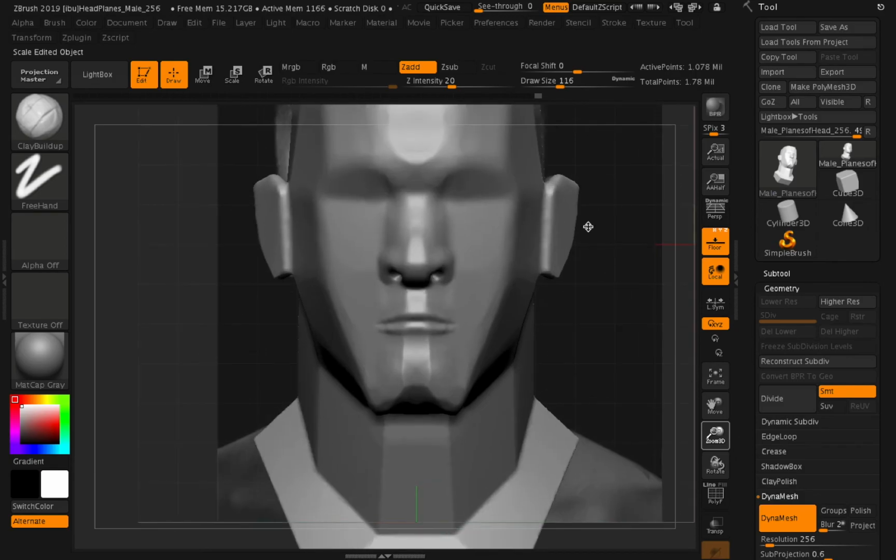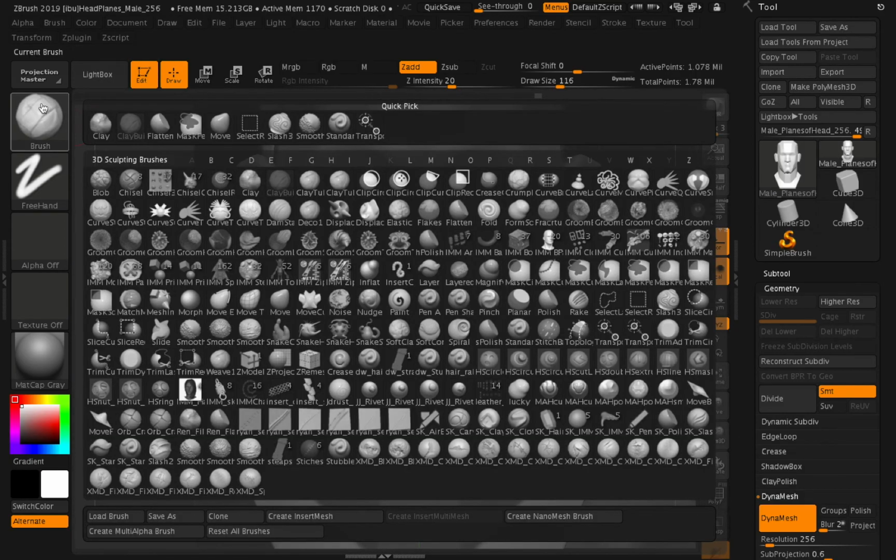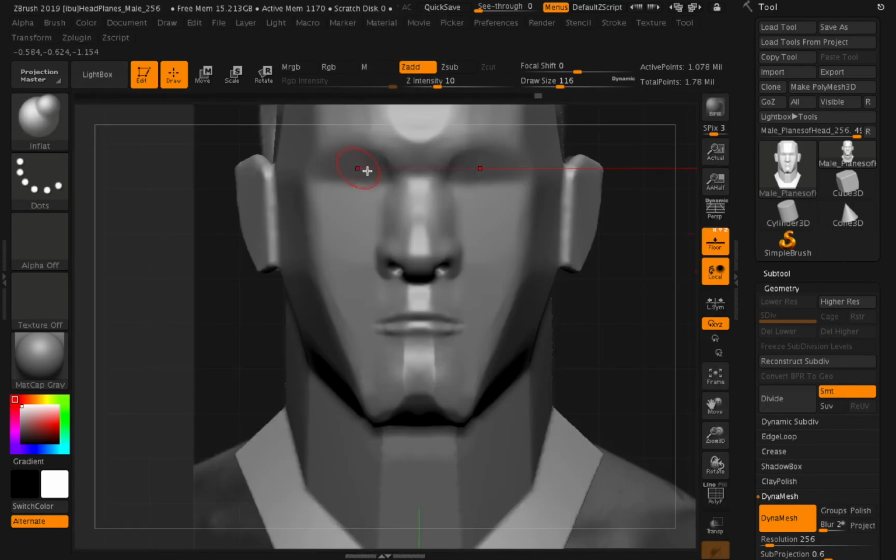Okay, anything else? Other tools I like to use, Inflate. Inflate is nice. I don't really know how to explain why I would use Inflate instead of the clay tool, but Inflate is pretty self-explanatory.